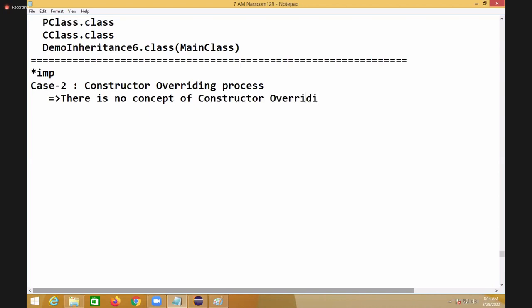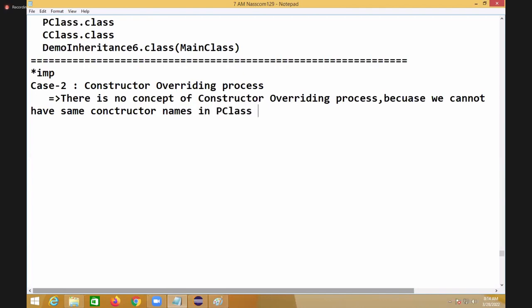There is no concept of constructor overriding process, because we cannot have same constructor names in parent class and child class.